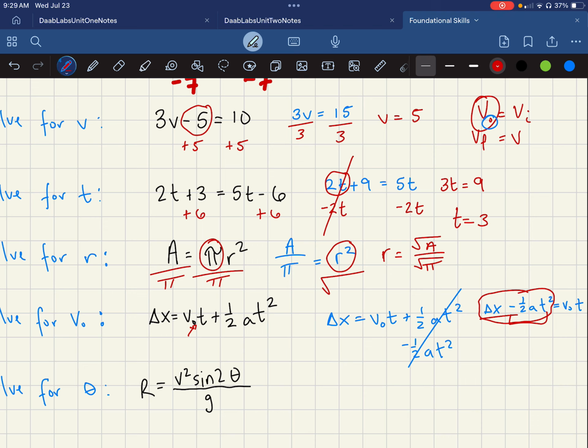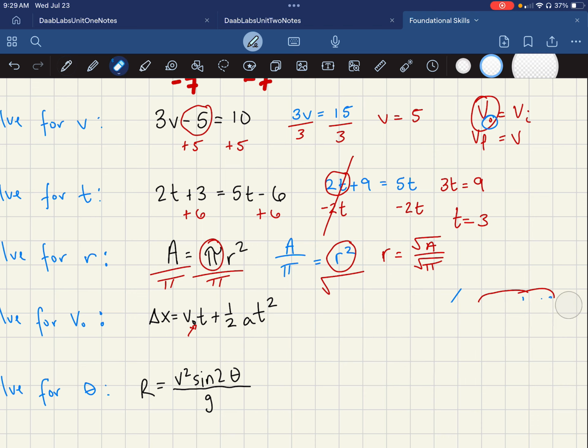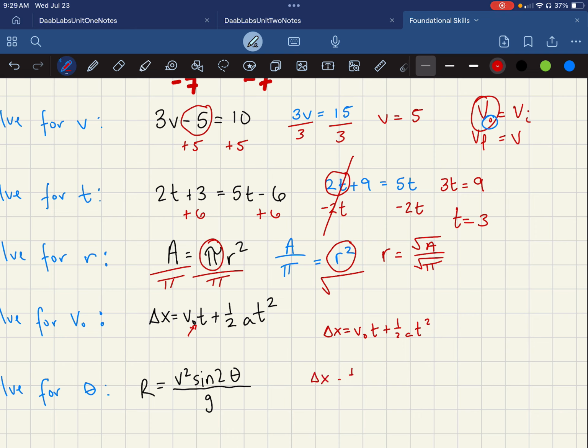And so just so we can, let me clear this up for y'all so you see what I mean. All right, so we're going to take this delta x equals v t plus 1/2 a t squared, right? And then we ended up with delta x minus 1/2 a t squared equals the initial v t, right? And so now what we're saying is we're going to divide both sides by t to isolate, right? That'll achieve me getting the initial velocity by itself, but I also am dividing this side by t.